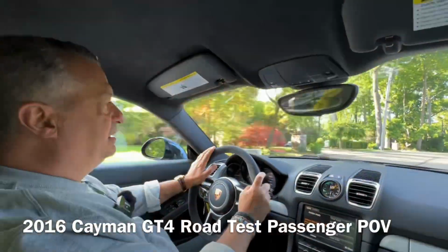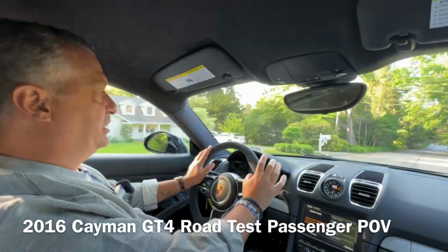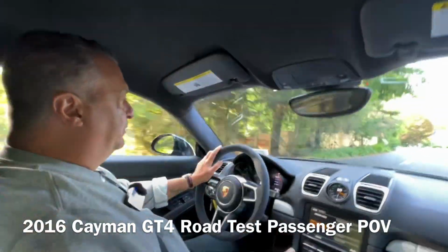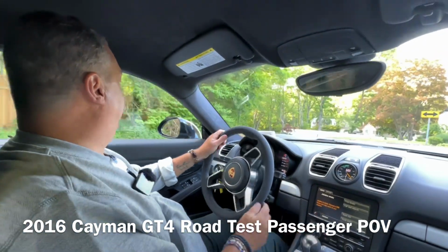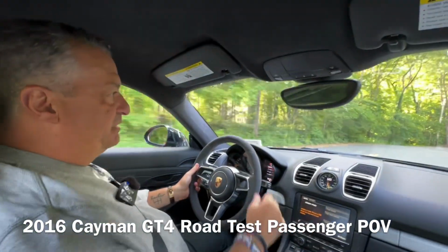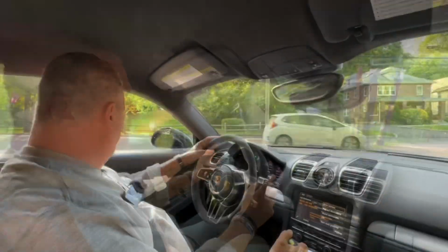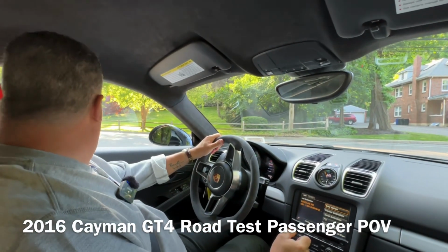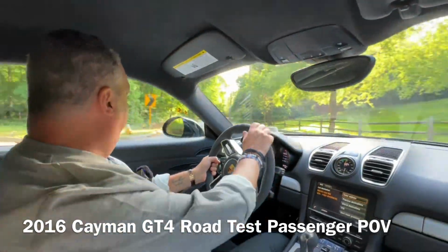It has more passion than some of the GT3 RSs. Again, my opinion, but it is just a go-kart in comparison. It doesn't feel as heavy. It is exceptionally fast, and I really like the fact that everything's at your fingertips. It's got all the modern conveniences, but it's still got that raw, sort of visceral feel. I think that's great. Well, I think it has a visceral feel. Let's try the visceral feel.